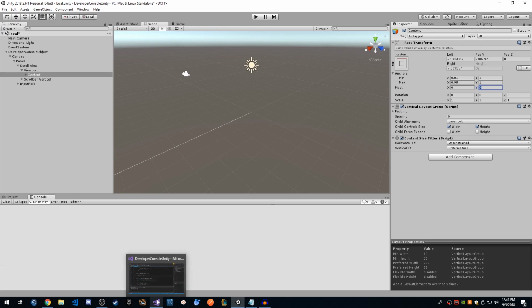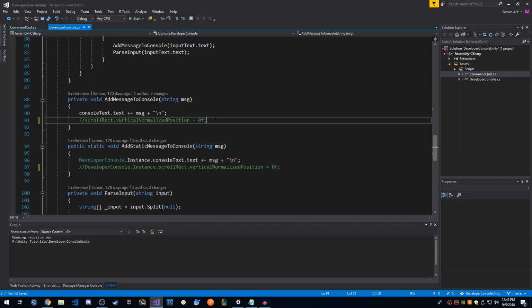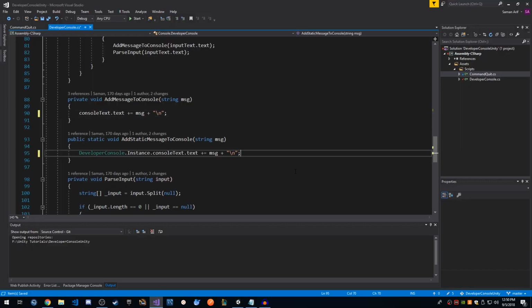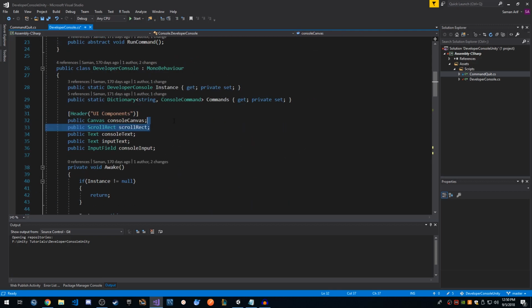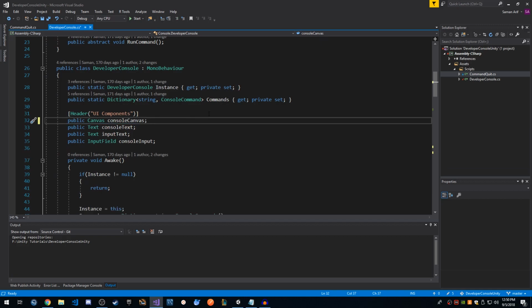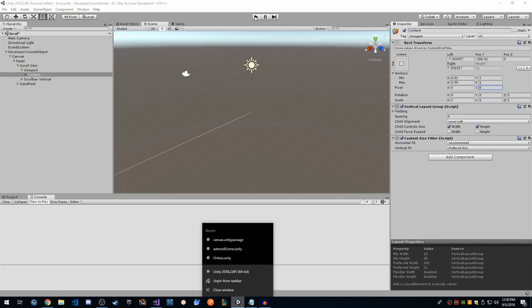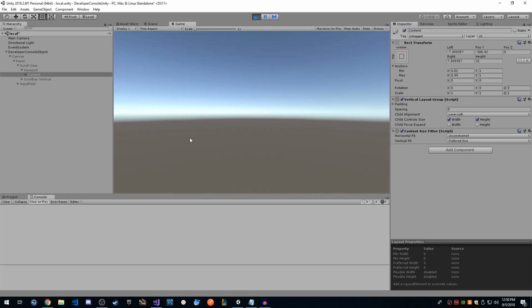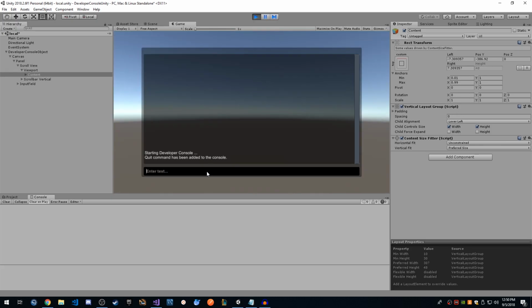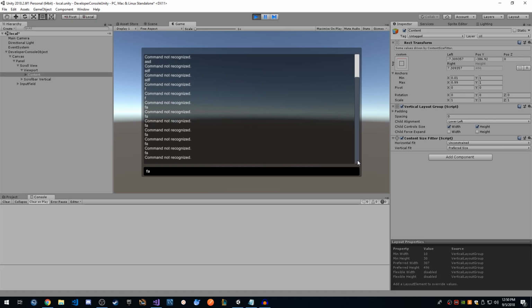So once you implement this fix, all you have to do is get rid of these two lines right here, changing the vertical position to 0, and get rid of the scroll rect because we really don't need it anymore. The whole reason we were defining the scroll rect object was to lock the vertical scroll bar to the bottom, and the way we were doing it was not efficient. So now if you hit play, and you change your content settings to this, and you open the console, make sure it's on the lower left, everything will be nice, and the scroll bar will be locked to the bottom.